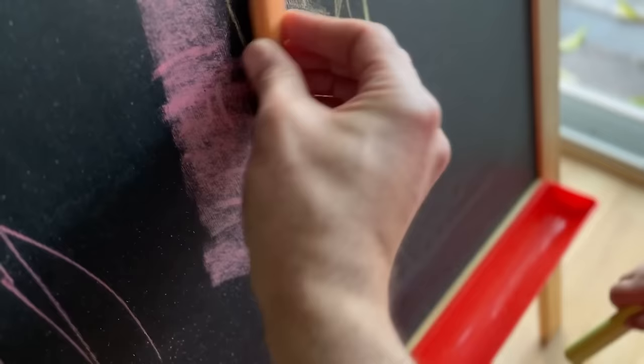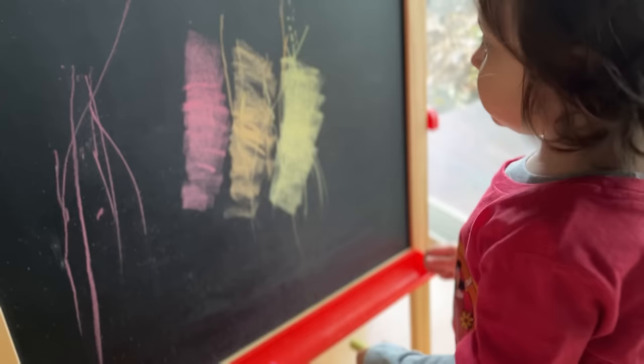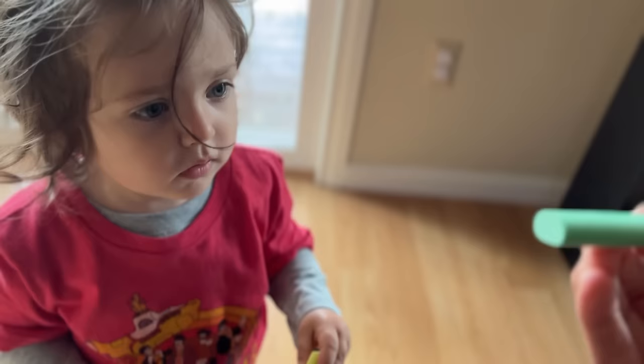Thank you. Yeah, that's yellow. See, this is orange. This one is yellow. Yellow. Want to try another one? Green. Yeah. Want to try another one? How about blue?